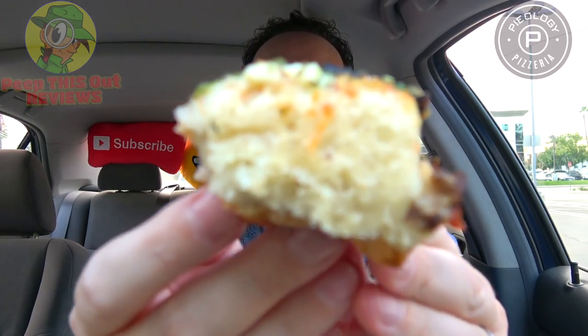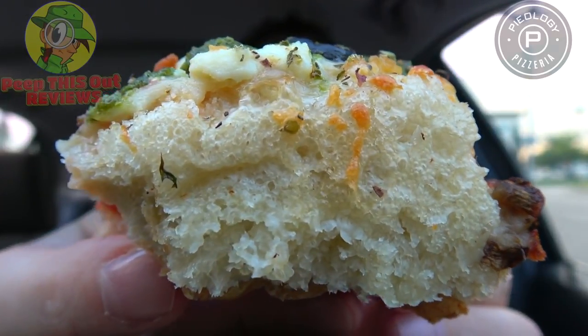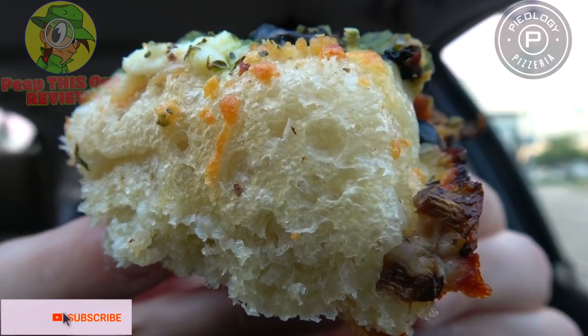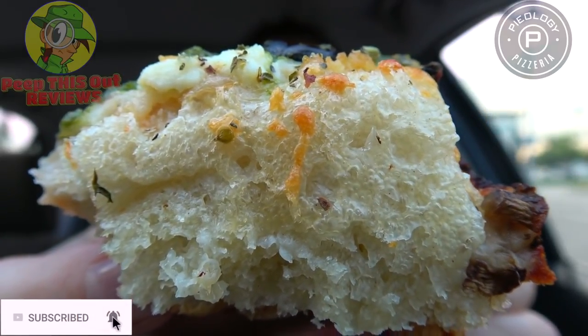Just delicious stuff. I got to rip off this caramelized edge because I just got to go into it. Worth it just for that. Yummy. And you know what? With the caramelized edge off, let's go for one more shot just to finish this one out so you can see the thickness of the dough itself. That is definitely deep dish style pizza, guys. Easy recommendation. And like I said, completely worth the upcharge. Give it a shot just once — you just might fall in love with it. I already have.